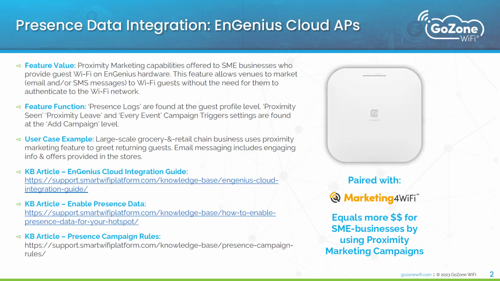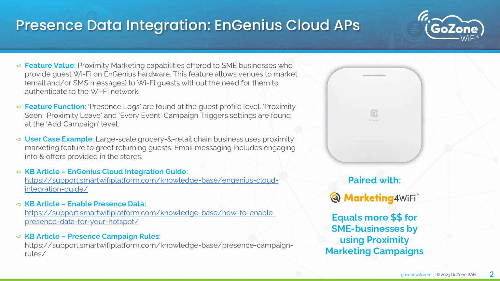Specific functionality: presence logs, which is the presence data aspect of the integration. Presence logs can be found at each specific guest profile level. Going to a specific guest profile, there will be a section called presence logs, and for that specific guest, even if they hadn't authenticated to the Wi-Fi network as a returning guest, the presence logs will show that device coming back to the network on a specific date and time.